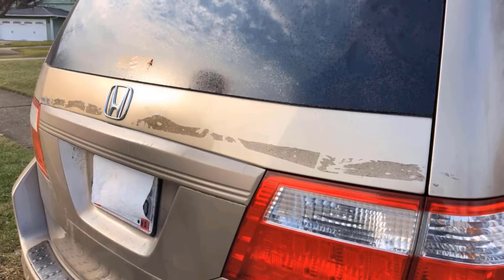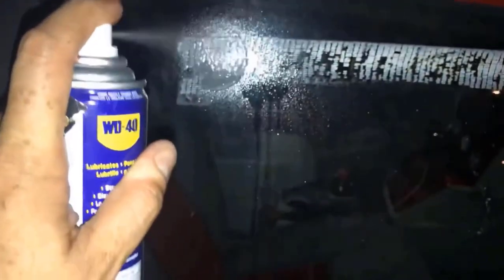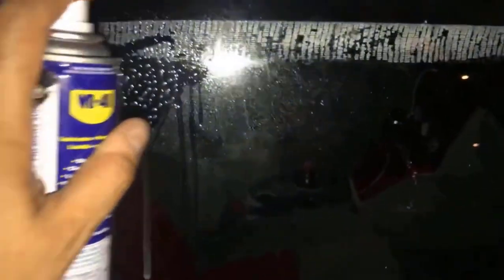WD-40 is a versatile solution that helps loosen adhesive bonds, making it effective for removing sticker and tape residues. It is safe for most car surfaces and leaves no harsh chemical stains or damage.